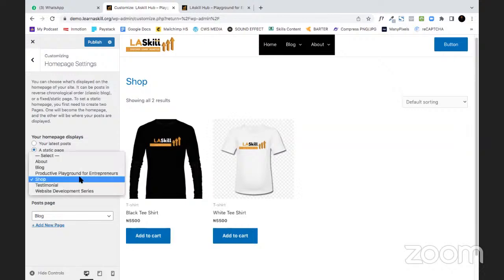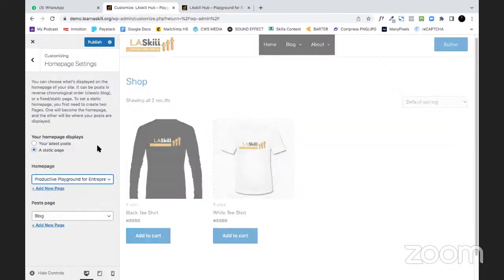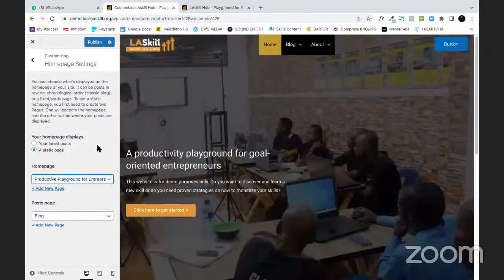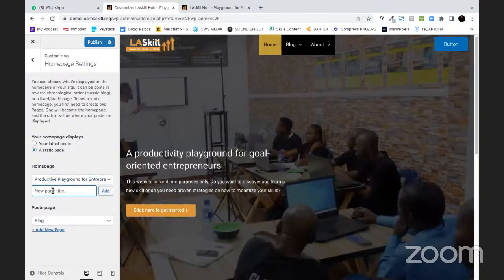So let's assume you have not created that page. Let me take it back to where it is. So let's assume you have not created a page for your home page, but you just want to assign a page, so that you will be sure of your home page and you start working on it. Then you can just click on Add New. All right, so let me tap on Add New. When I tap on Add New, you just title the page. So let me write Demo Home Page.